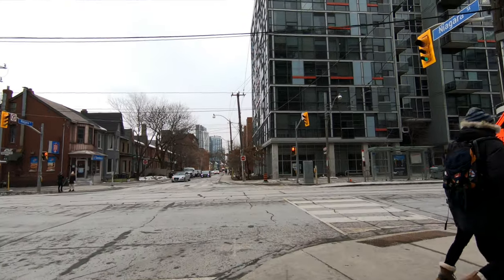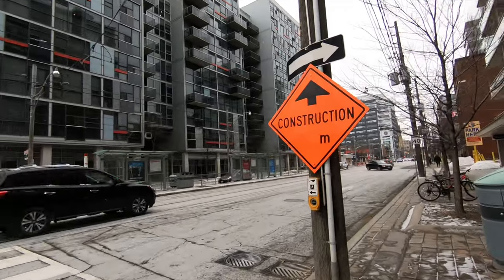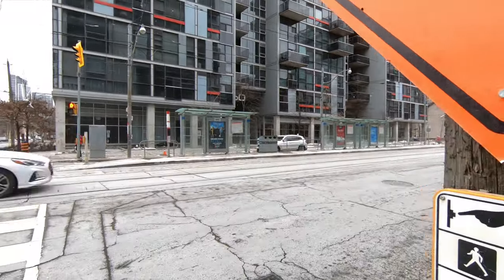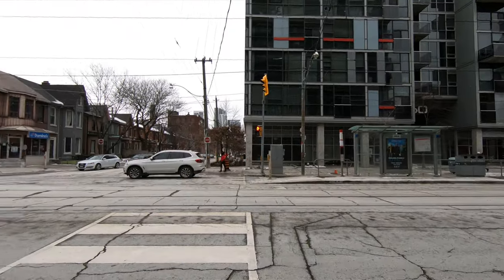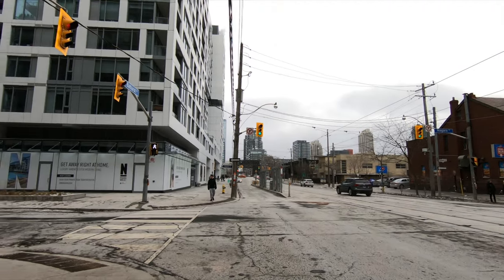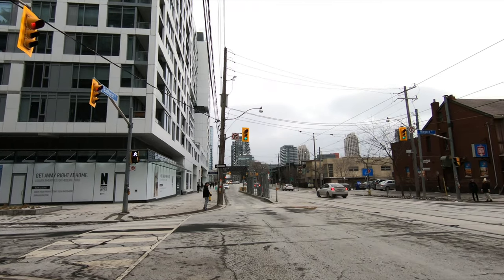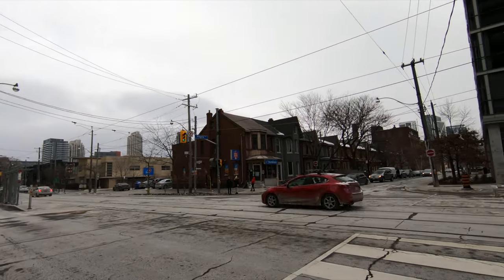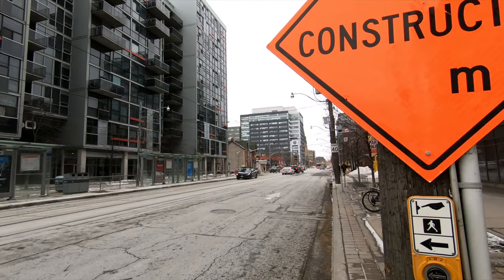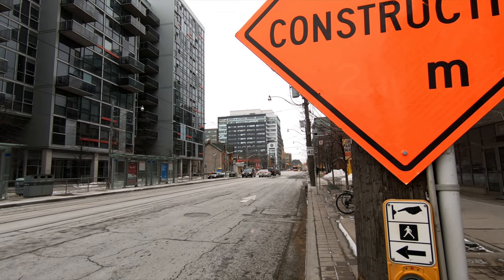This is actually a long weekend — Monday is off for family day. So we are going to cross the street. Here you are looking at Bathurst Street and we have a glimpse of the Bathurst Bridge, which I have covered in several other videos. Then Bathurst Street leads to the Bathurst subway station, and the street ahead is going to be King Street, although we are not going that direction.